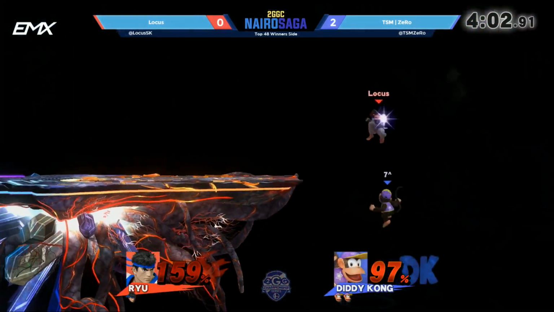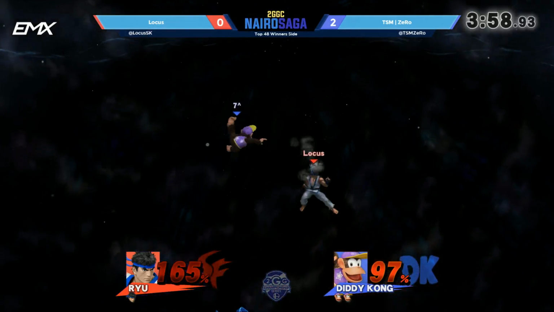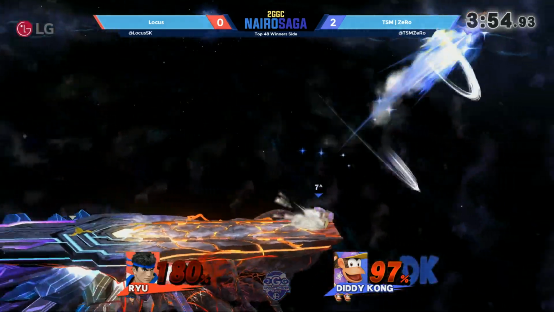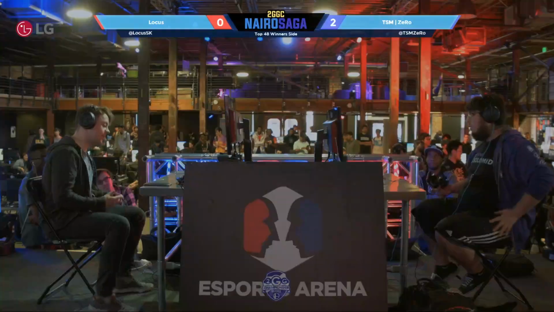Locus still has his jump. I like that. ZeRo trying to follow him with the barrels and maybe kill him from the air even, or at least hit him back off stage and keep resetting the edge guard. But he's not going to get all of that. Still very much ahead and closes it out.